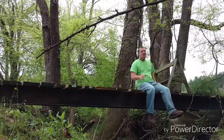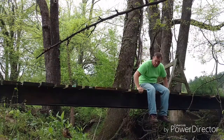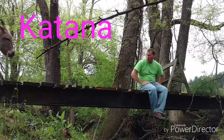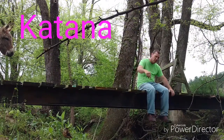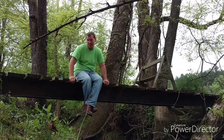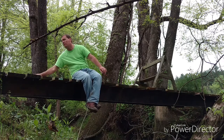Alright, so I got the tripod set up on the bank of the creek, down kind of, hopefully out of the wind. And my little friend here, don't walk on the bridge either. She was getting close to my camera, and camera in the creek would not be good. So anyway, if you see me keeping an eye on this goat that's just barely off screen that y'all can't see, come here, goat. Hey.